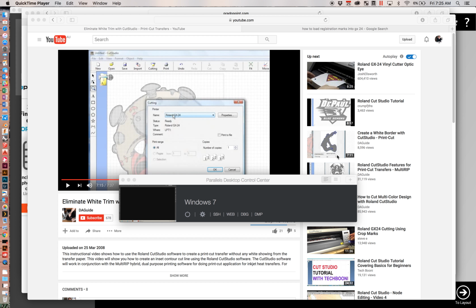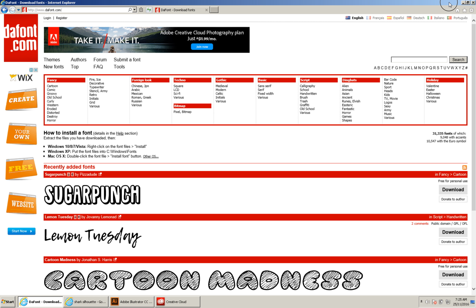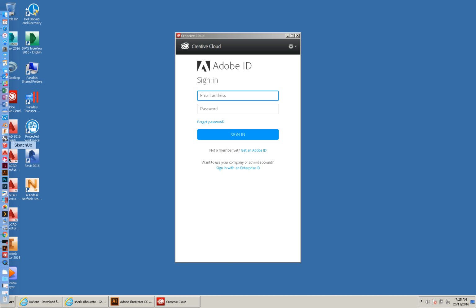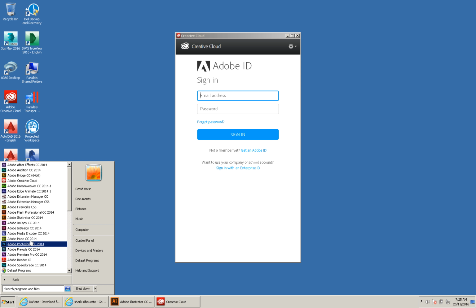Okay, today we're going to be doing a tutorial on how to make our signs or bumper stickers for our project-based learning. So what you're going to do is, on the Windows machines, we're going to use this bit of software called Adobe Illustrator, which you should be able to find either on the desktop. Yours might have an icon there, or if you go Start, All Programs, it should be in this list here, and you want Adobe Illustrator CC.